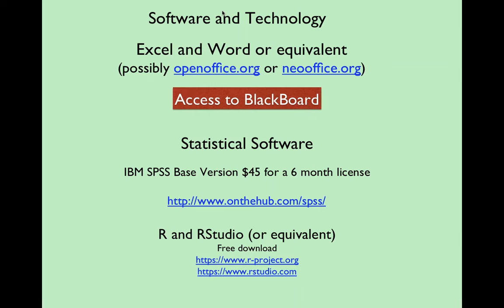Everybody have access to Blackboard? Are you still having issues? One person is having trouble. Presumably you're getting that worked out with the help desk or ISIT. It's important you get to Blackboard. You should check the announcements periodically, maybe every couple of days, to make sure there are no changes in schedule or course information. Also make sure the email on your Blackboard profile is one you check regularly, or forward it somewhere you will check.